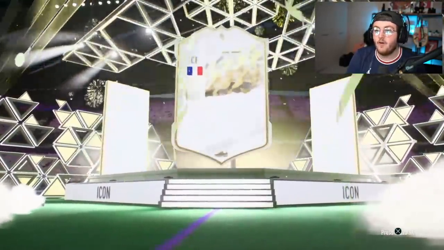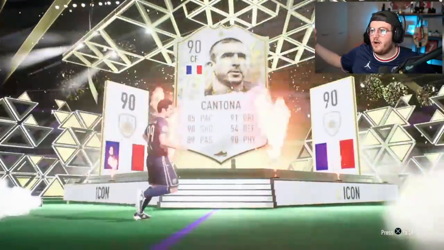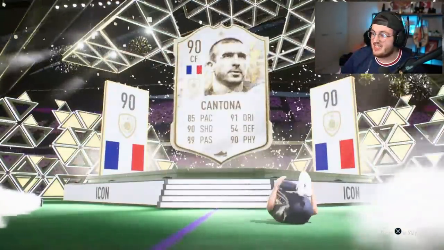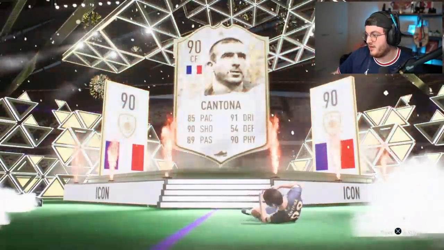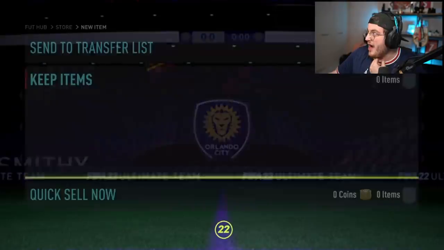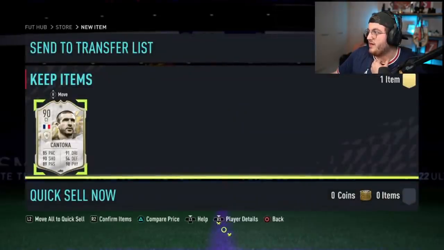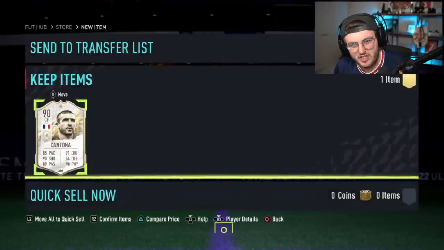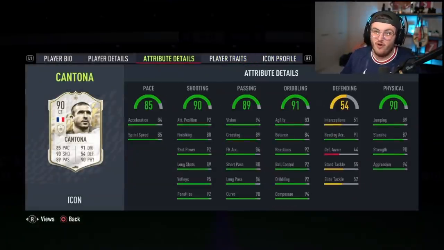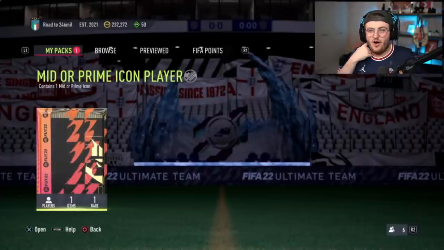French, centre forward. Oh my word, he's got Cantona. It's mid. I forgot that mids were even in these packs. That's still good, but I thought he just packed prime Cantona, I can't lie. I genuinely thought he just packed prime Cantona, but mid Cantona is still worth a good amount, right? 900k for mid Cantona is still a win, but the prime's 2 mil. I really thought he just got the prime there. I got so excited for him, but that's still really, really good. You're happy with that. All right, next one.